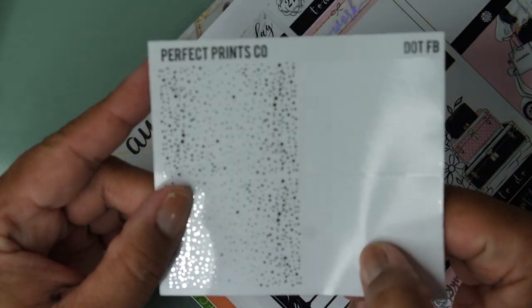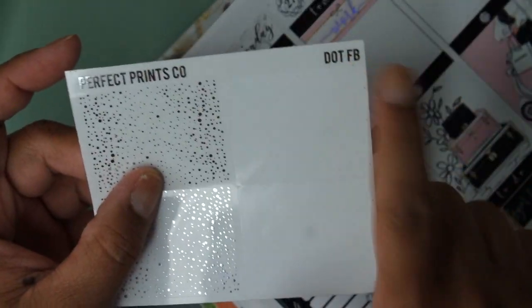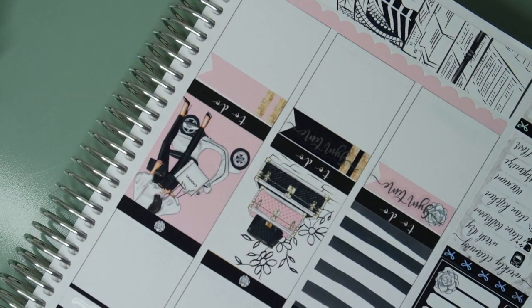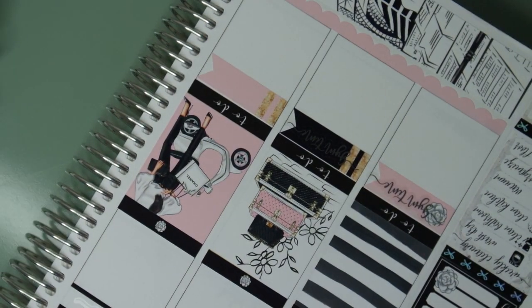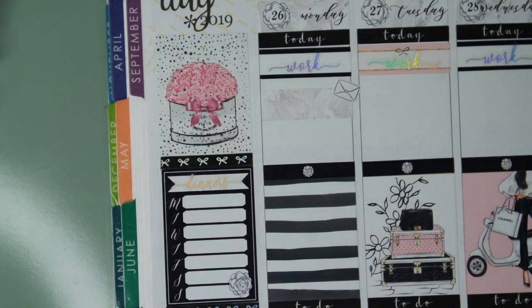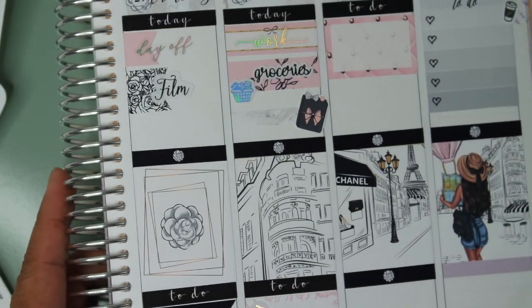The overlay that I'm using is from Perfect Prints Co. It's the dot full box, so basically just a glitter dot. With this, I need to be very careful because the full box is basically just white, so you're probably not going to be able to see it until I'm done, but I want to get it even. There we go. Yeah, how beautiful is that? That's great. That just adds it. Definitely does it. All right, so I think we're good for now.